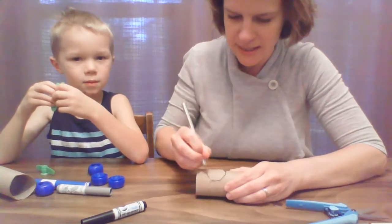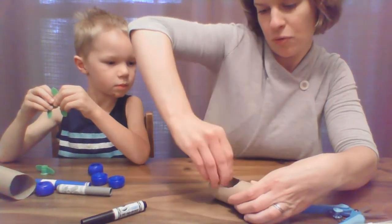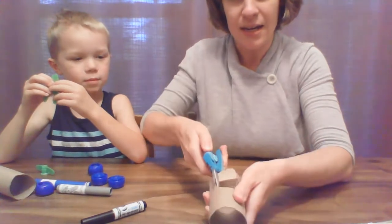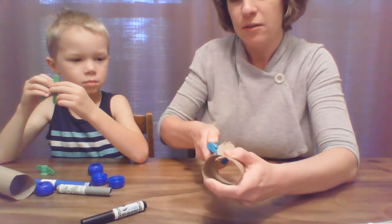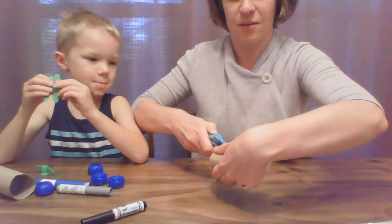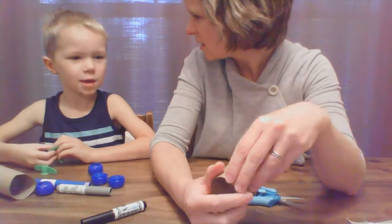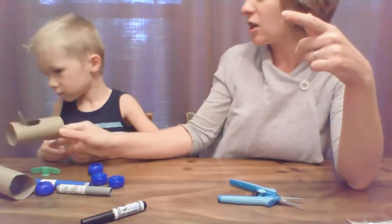Once I have the two sides equal, what I can do now is reach in and pull that flap up, and you have a seat. Something can sit in there. As I'm looking at it, it might need to be a little bit bigger — just carve away another little bit. A little action figure could sit in there. It's probably too big for a Lego guy, isn't it? So, you can get a little action figure in there. I'm going to cut another one to show you again and let John start decorating this one.